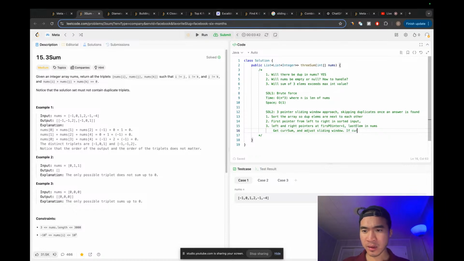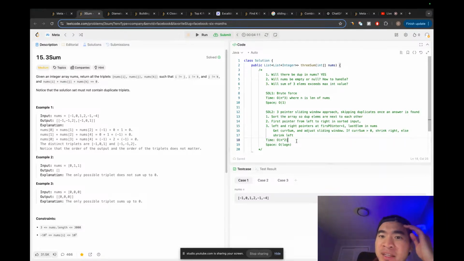If the current sum is greater than 0, shrink right, else shrink left. So yeah, that is basically my answer. The time is O of n squared. Space would be O of log n for the sorting, where n is the length of nums. That would be my two solutions.